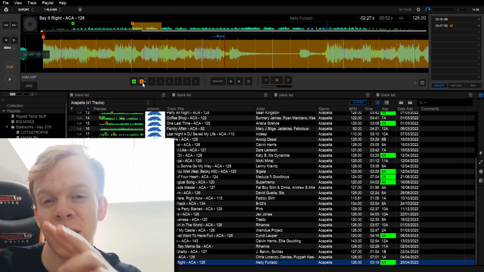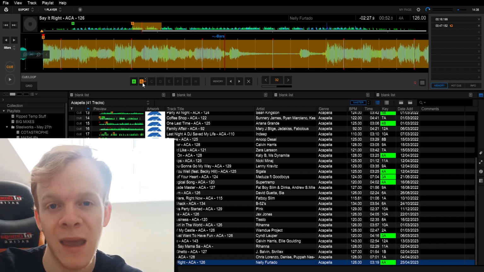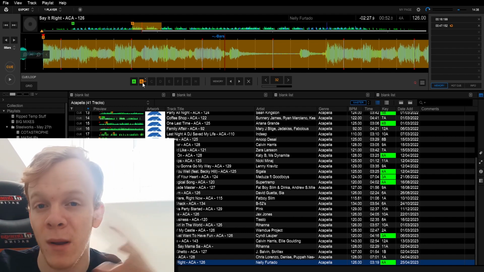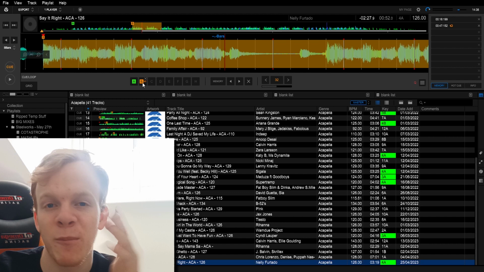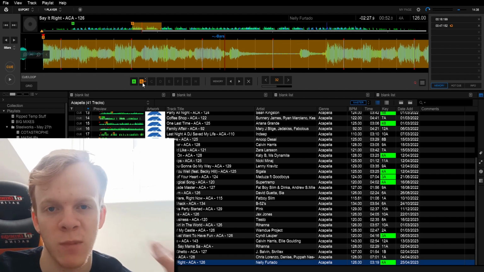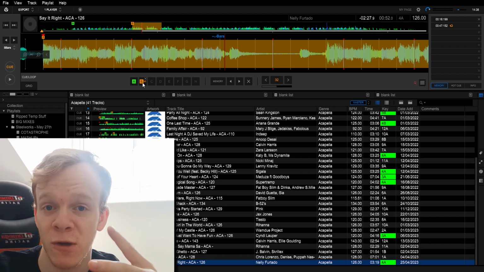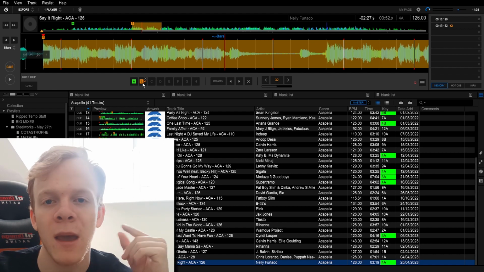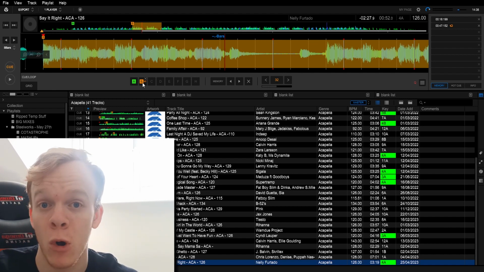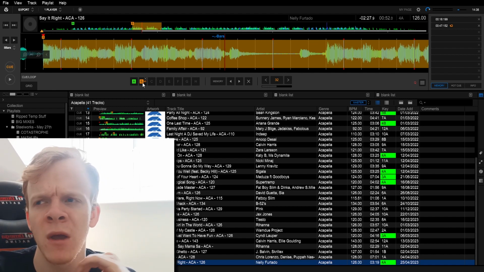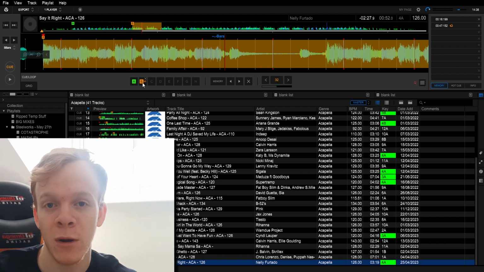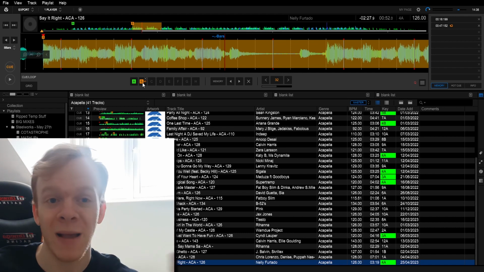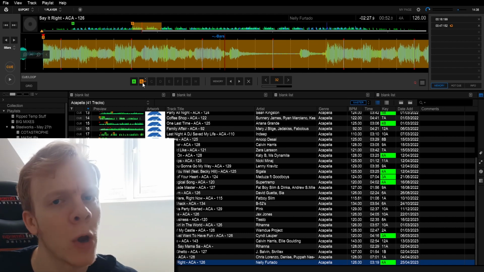So one of the best programs you can use is Mixed In Key. Now it is a paid for program, but my God, is it insane, because it gets the key right the most out of every program. And it pre-analyzes before it goes into Rekordbox, because Rekordbox and Serato and all our DJ software have a good key analysis, but they're known for getting keys wrong quite a lot or being off. So Mixed In Key if you want to get super professional. Otherwise, look up the key online, convert it to Camelot, bang that in, because the DJ software might not have got it right first time.